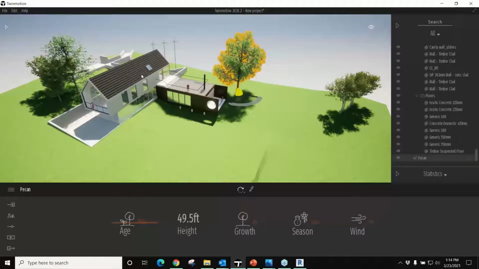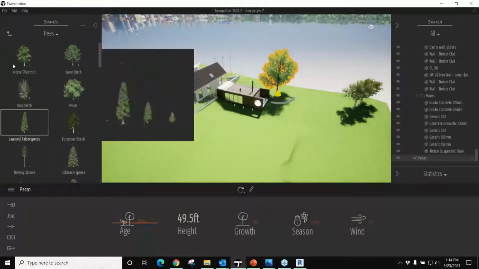So cool feature, great for checking out better visualizations of your design as you're changing things around, much better than what you would get from rendering out of Revit, but there is a limitation there that we can't edit the objects. And that's where the import option kind of comes into play.